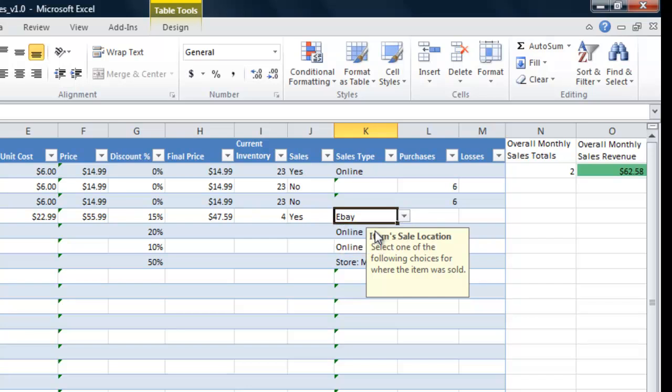Quick programming note, version 2.0, which is designed to work with SharePoint and or Windows SkyDrive so that you can do online web app edits of Microsoft Excel, does not have data validation. It doesn't allow that feature to work online when you're doing online edits. So I had to take it out.